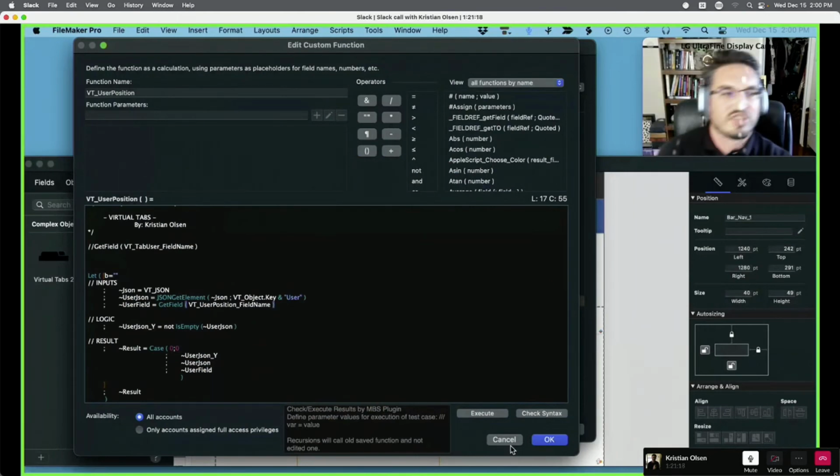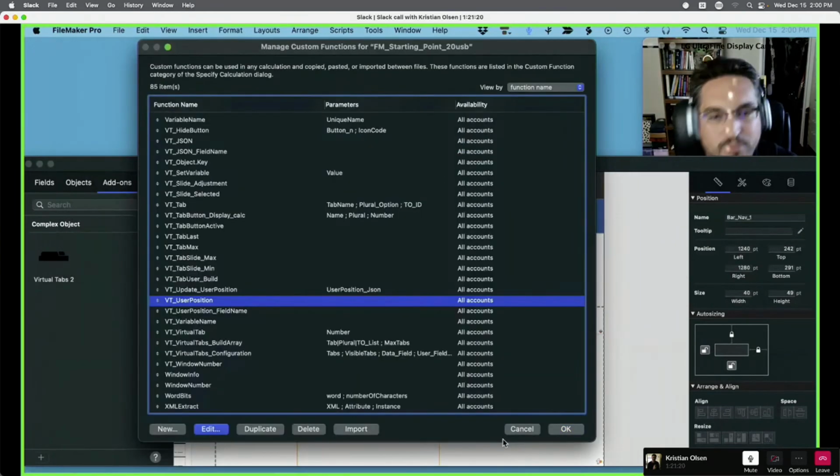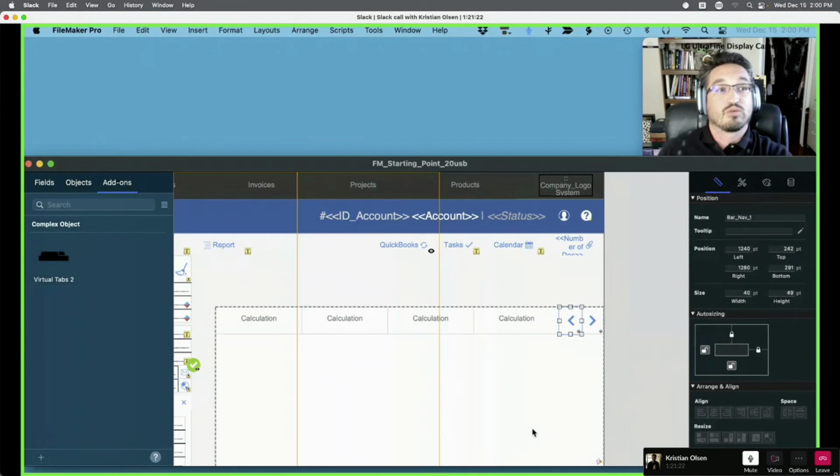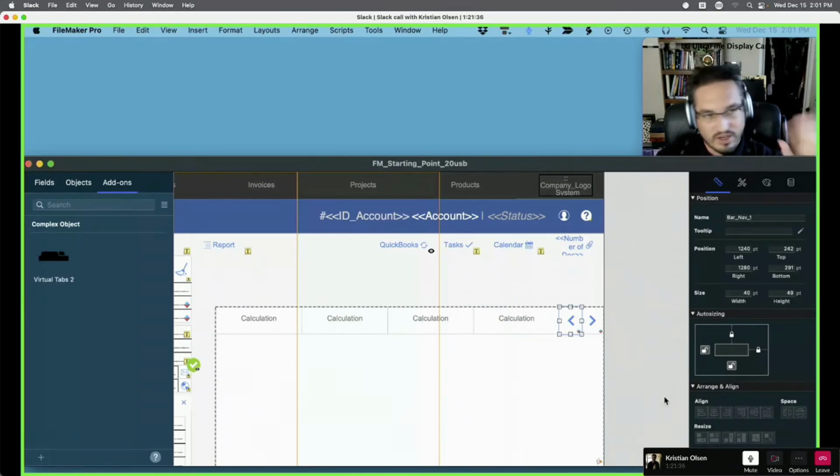So it's just blocking everything up. Part of the reason I did that is in the original version of this in slide tabs, I would just have the calculation in every place, which was probably a little bit easier for people to follow and learn. The problem is anytime I wanted to change a name, I had to change it in 1, 2, 3, 4, 5, 6, 7, 8, 9, 10 different places. And then if I had a spelling error, which I don't know about any of you, but that is my absolute kryptonite, I have to go and find the specific spot that I did it. It just became a nightmare.